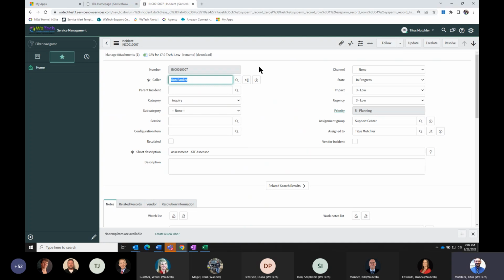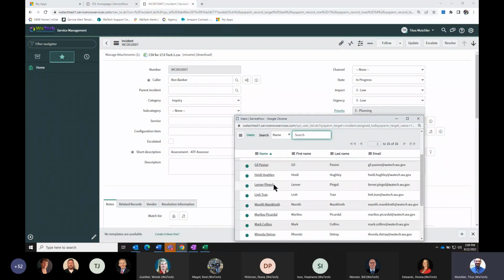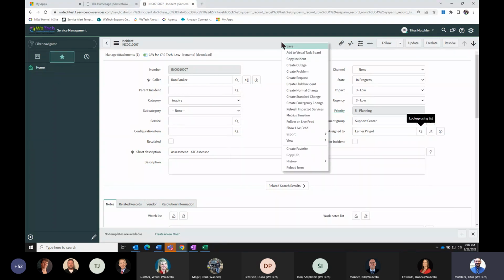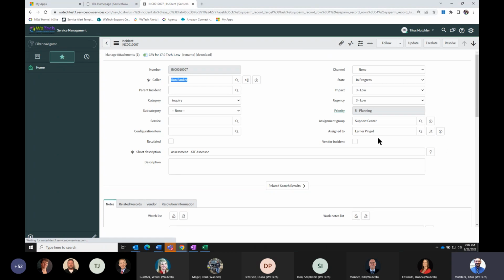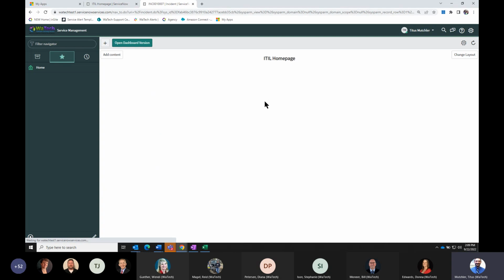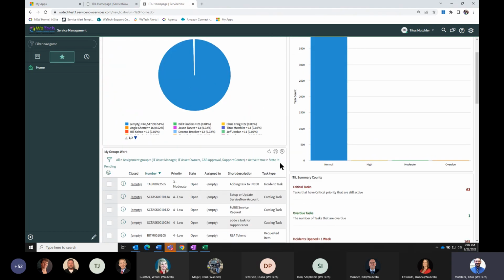If you want to open an incident that's in your queue, this work is currently assigned to me. Let's say I want to give it to somebody else in my team. Keep the assignment group the same. Change who it's going to on my team. I'm going to assign this over to learner. I can hit save. Now that's assigned to learner. I could also hit update, and that will close my screen and put me back to where I was before I opened that incident.